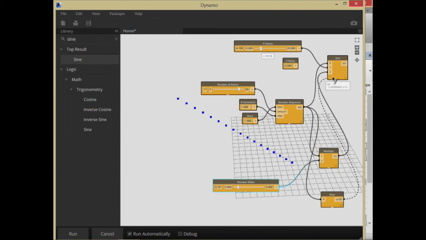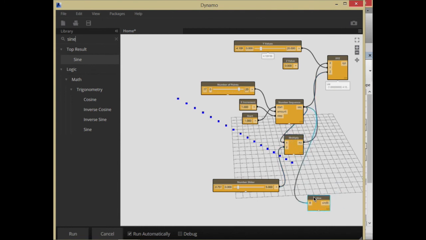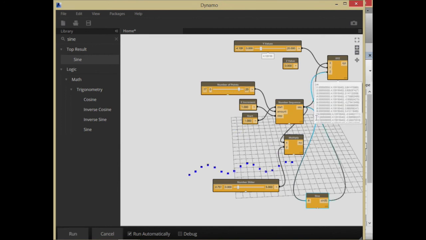That's why. Okay, so we got a little bit of a sine wave going there for the x values. That's not looking too awfully bad.